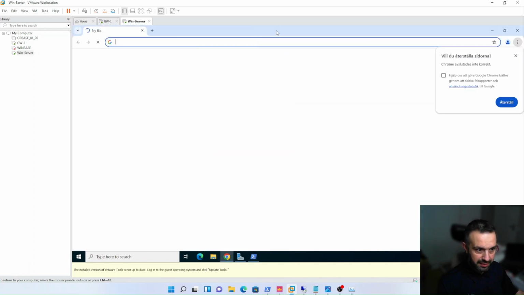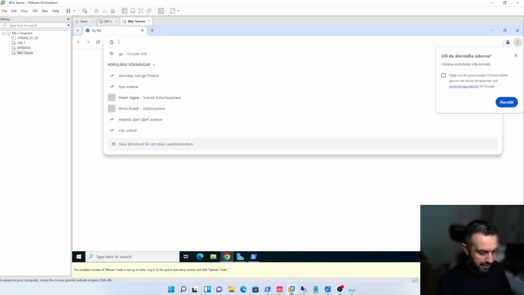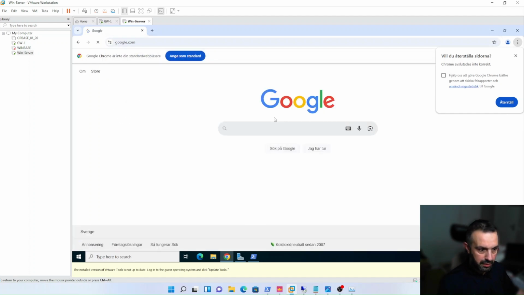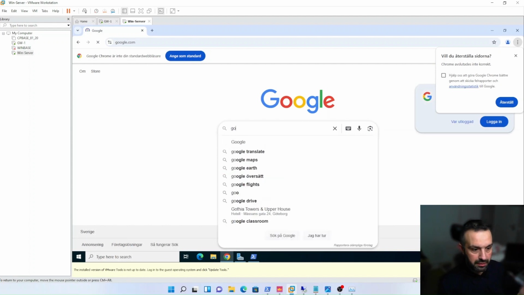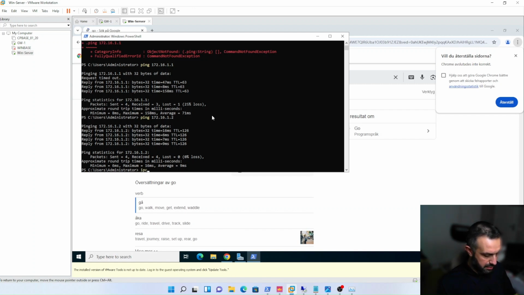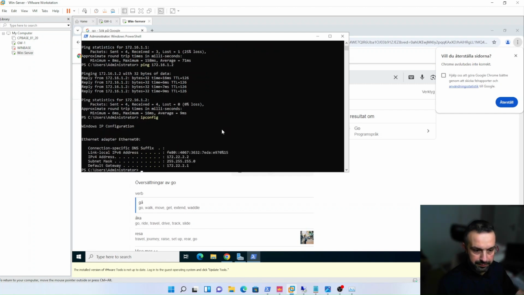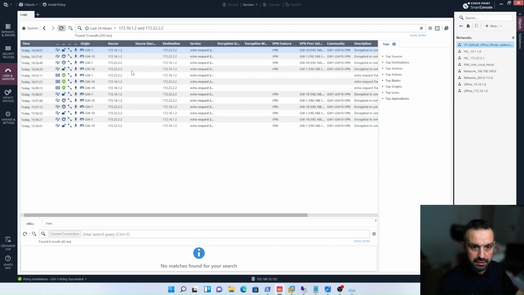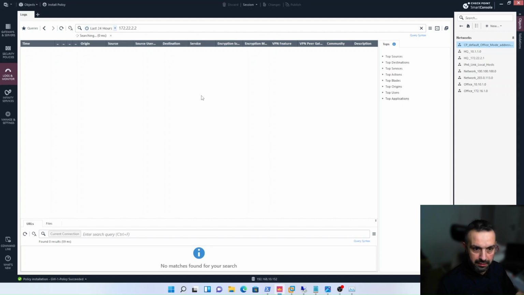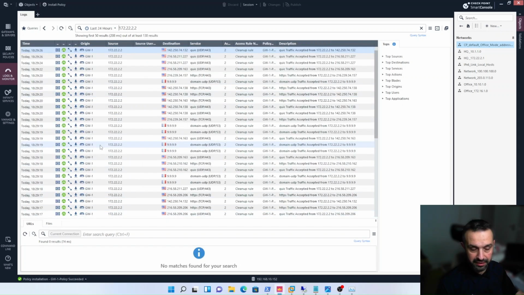In this case, this traffic should not be sent through the tunnel. So let's go to Google and maybe something else. Okay, and this machine is this one. And now we can see the normal traffic has been sent directly to the internet, not through the tunnel.